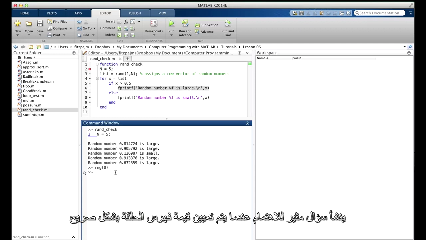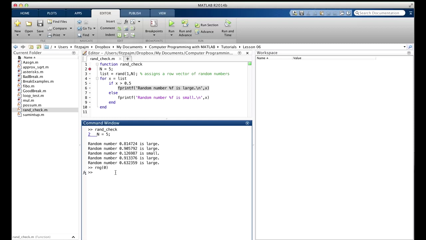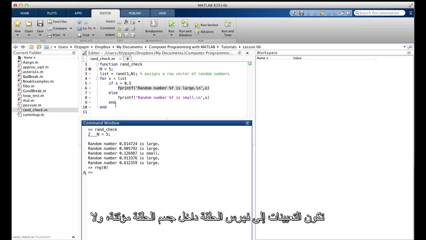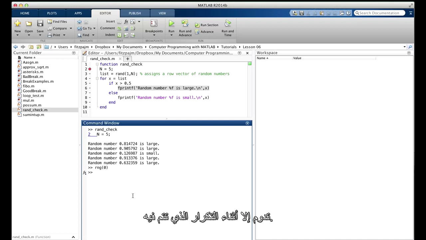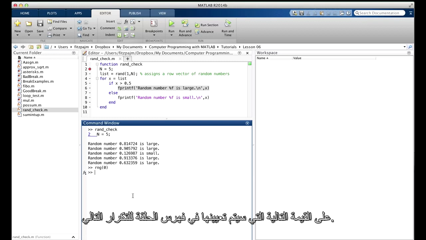An interesting question arises when the loop index is assigned a value explicitly by a statement within the body of the loop. The question is this: what's the value of the index on the next iteration? The answer is that it's the next value in the list of values given in the control statement, up here. Assignments to the loop index inside the body of the loop are temporary. They last only during the iteration in which they take place. There's no effect on the original list of values given on the for line at the top of the loop, or on the next value to be assigned to the loop index for the next iteration.